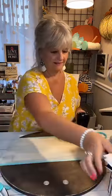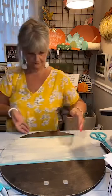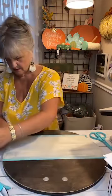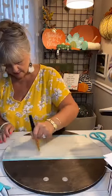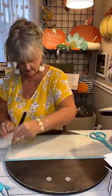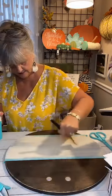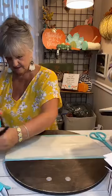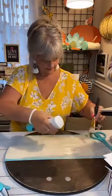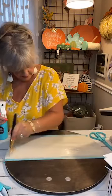All right. It's getting dry, that first layer. I can still see some stain through there. So I'll put on another coat. I don't want to go too crazy with this. I just don't want to see the stain come through. Just want it thicker than this.